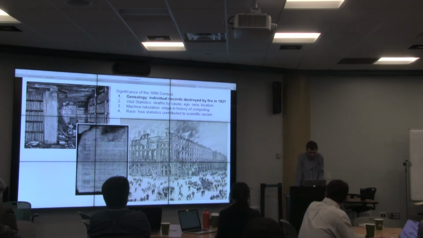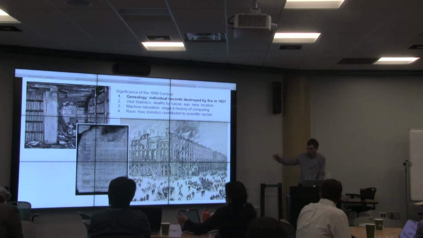The reason they hate it is because all of the individual records were destroyed in a fire in 1921. They were stored in the basement of a building in Washington, D.C. It caught on fire. There's a nice illustration here on the right, the damage on the left, and they're gone. There were a few remaining. There were some that were damaged, and they actually destroyed all of those later on. And so out of the 65 million or so citizens of the United States, there are only about 6,000 records from the census that are available, and you can see an example here.